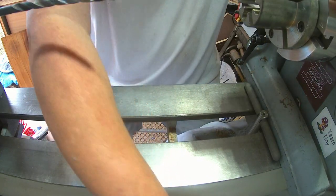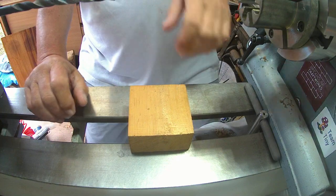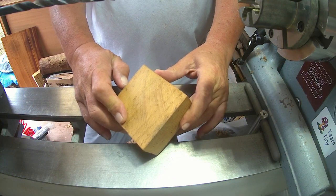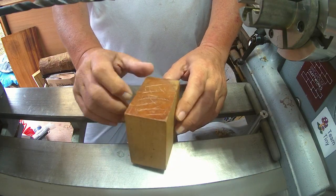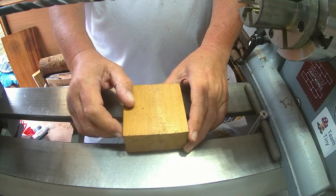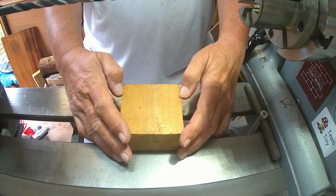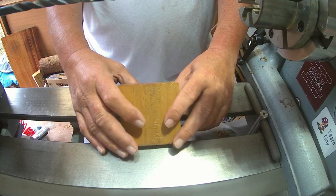So that's the bit. Sorry, Gav. That's the cedar of Lebanon. And I thought, well, it's a lovely wood. Then I spoke to Gav and I said, look, do you want it plain or do you want it something else? He said, what do you mean? I said, well, I can put a Celtic knot in it for you. But that's a lot of work. I said, it doesn't matter. He said, well, if you can, that would be brilliant.